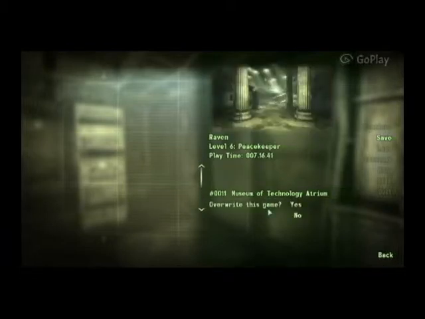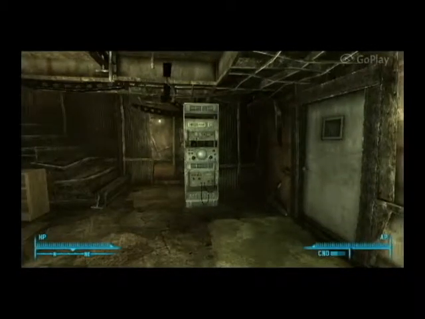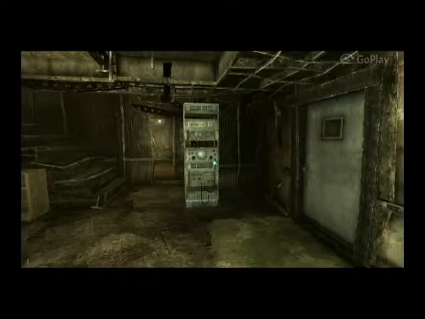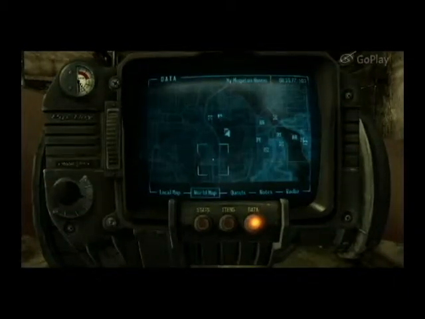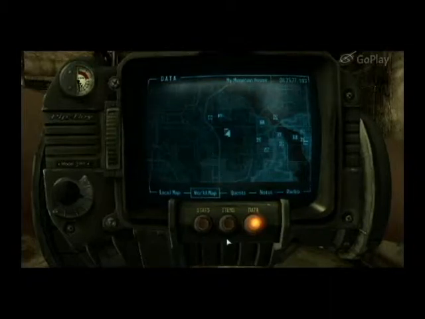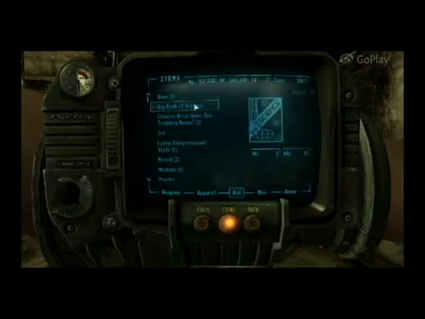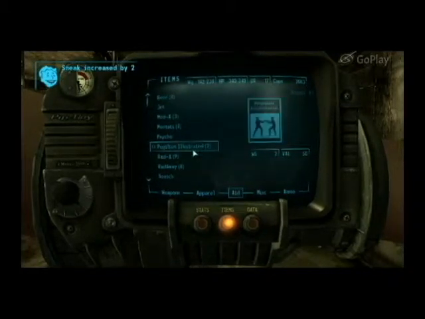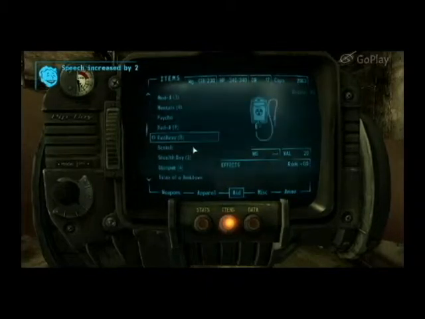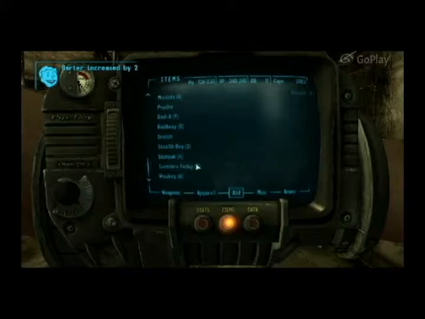Alright. So let's save this. And let's see. Ooh, wrong button. Wrong button. Let's see what happens when your character gets absolutely sloshed. Let's go ahead and read these books first. Get them out of the inventory. That ought to bring up my fist fighting quite a bit. And my lock picking, that'll help enormously.